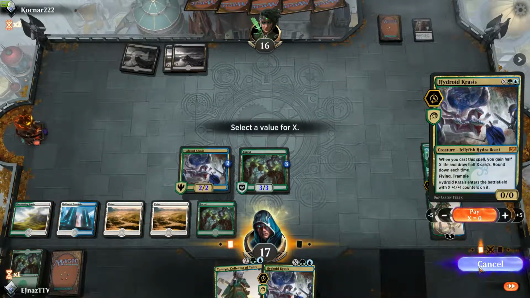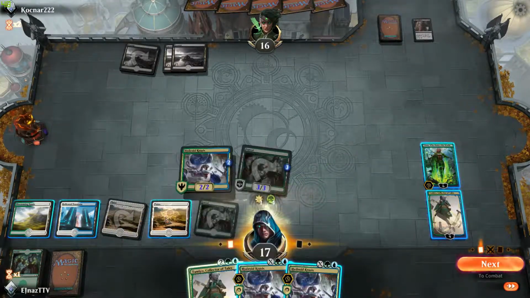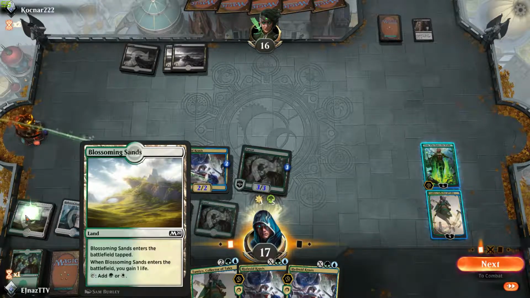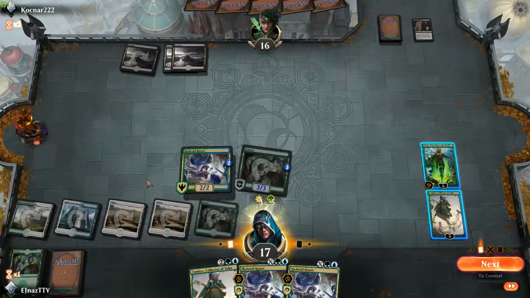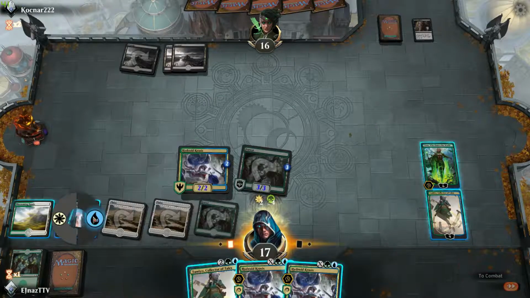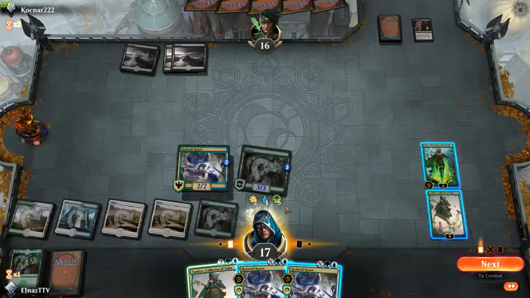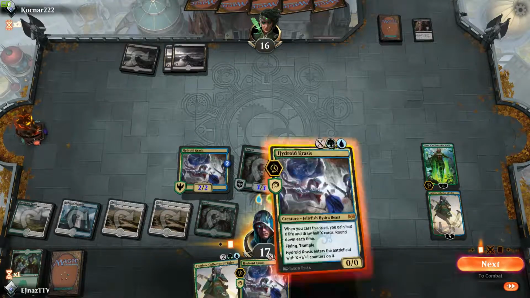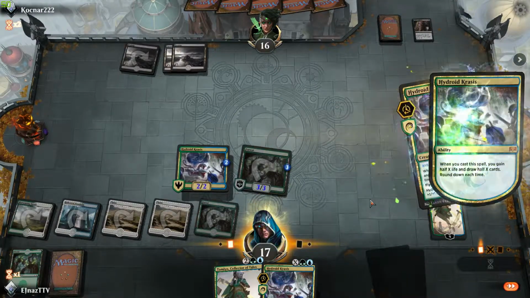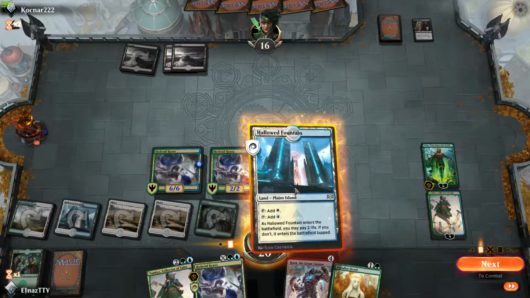I think I could put this as a 6-6, right? Oh, wait, hold on. Let me tap. So that's 4 right there, 6 right there. Hold on, let me redo that. I need a blue. I actually did another planes. There you go. I can bring out a 6-6 Krasis. Draw 3 cards. Gain 3 life. There's my Karn.